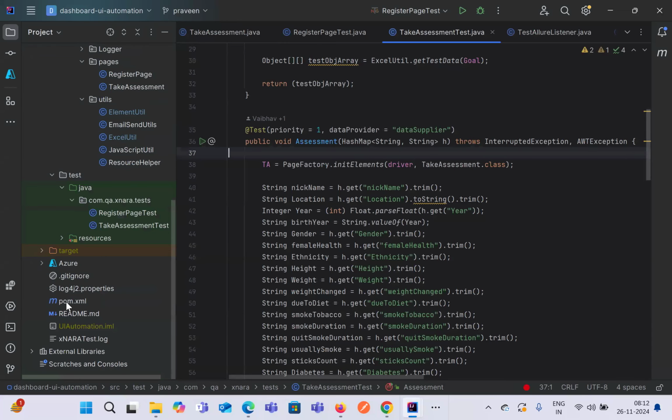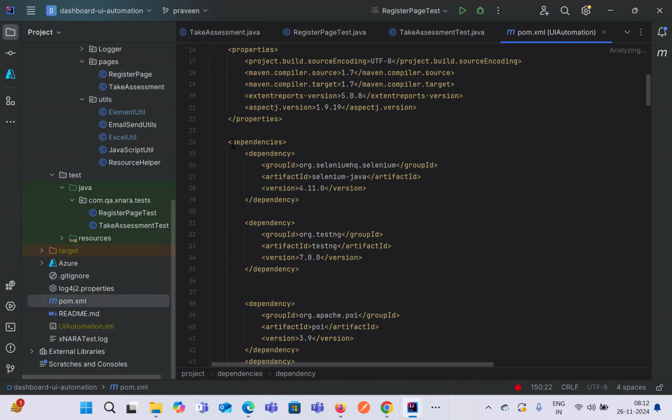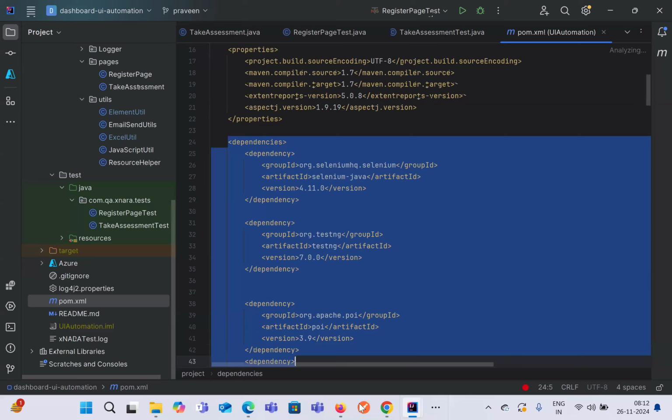In terms of Selenium, you have to create a pom.xml, which is this one, if you are able to see it on my screen. If you open this, these are the dependencies that we have created over here.